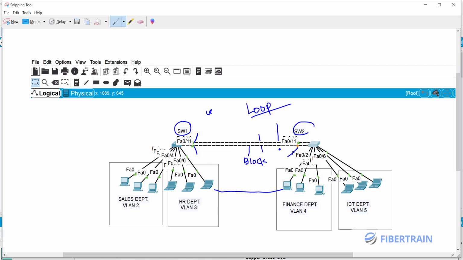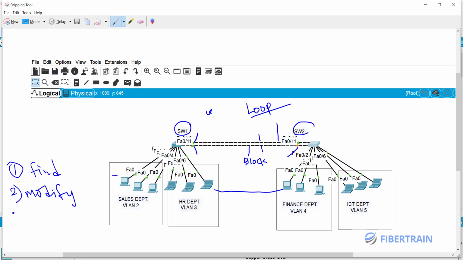Alright, so let's dive into the switch now. I want to log into the switch and we are going to do show spanning tree. First thing we need to do is to know which of these two switches is elected as the master. Okay, so that is the first task. We want to find out which switch is the elected switch, and secondly, we could modify the outcome of the election, right, and make the other switch the master just for the fun of it.